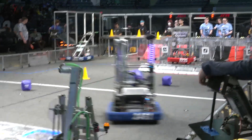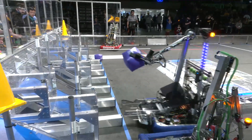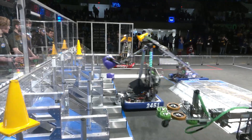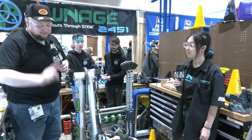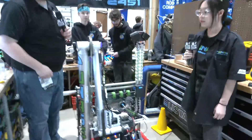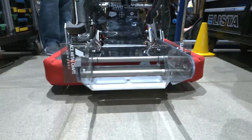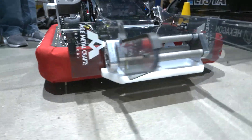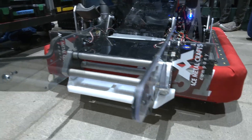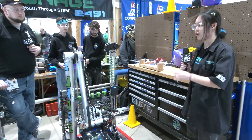Elena, let's start out talking about what you call a battering ram — I'd love to hear more about that and your intake as well. What's the value of the battering ram? This is your second event. So when we were initially looking at the game, we figured out that there are only a few paths we could travel easily because the charging station is in the way. What we determined would be important for us this year was maximum maneuverability — we wanted to open up the field, so we decided to create a battering ram to help us get over the charge station.